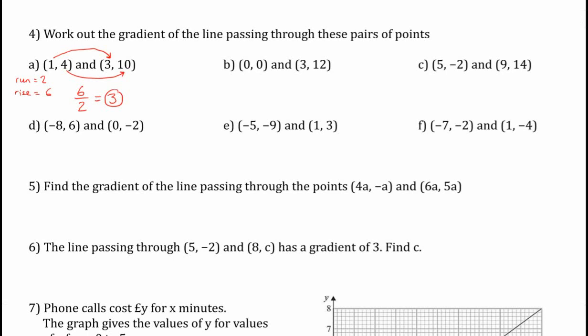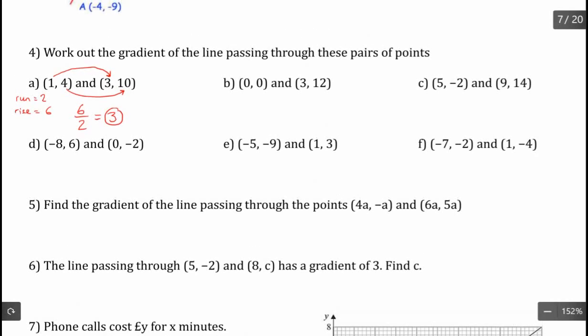Now, one thing you might want to use with these questions is this little formula here, if I just write it over here. So the rise and the run, that's what we know the gradient is equal to. Now the rise, we could just say the second y-coordinate take away the first y-coordinate, and hopefully that'll give us 6. And the run, we can do exactly the same but with the x-coordinates. We say it's this second x-coordinate minus the first x-coordinate. So 3 minus 1 gives us 2.